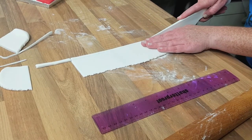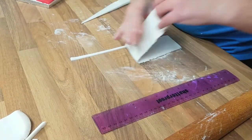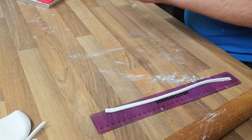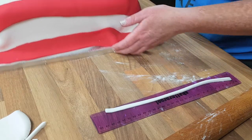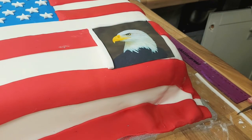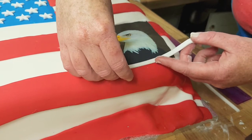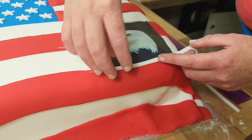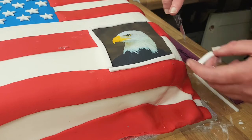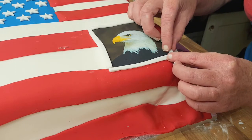Little thin strip. I've already done one because we've now decided that we're going to just frame up our eagle ice sheet. If I clear this, then you can see what I mean. So all we're doing is just putting it on, and then I'm just going to cut it to size. And then I'm just going to do the same on this side.